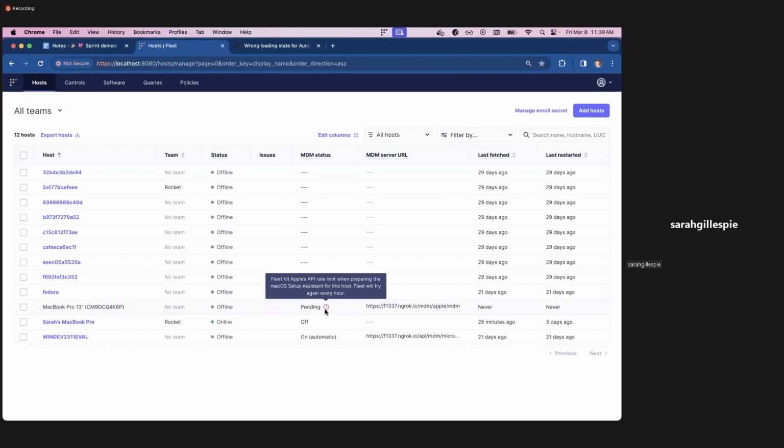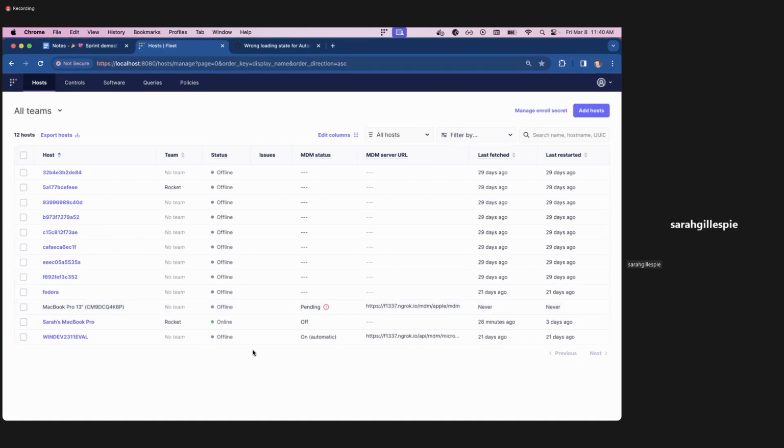Behind the scenes, we're also going to apply a 1 hour cooldown for these assigned profile requests that fail. In our testing, we found that a 1 hour cooldown generally will solve the issues with the rate limitation. So in most cases, we would expect that this icon shouldn't appear longer than an hour for most hosts, unless something bigger is going on behind the scenes, in which case we'd want to look into it. Yeah, so that is that.